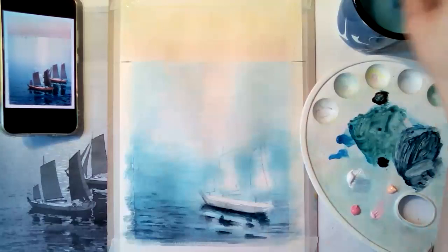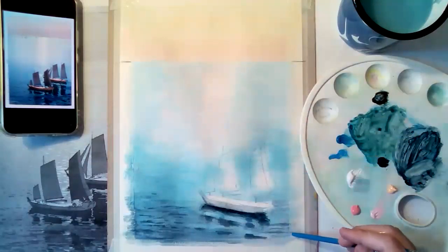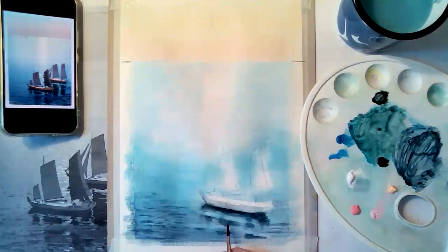Here, of course, this effect where it's the dark and the light works nice in between, but also be careful, not too much. Like now I unite them a bit. I like how it's going. And then I can also go the way back. So we were going from light blue to middle dark. And now I was doing these darker watery strokes.